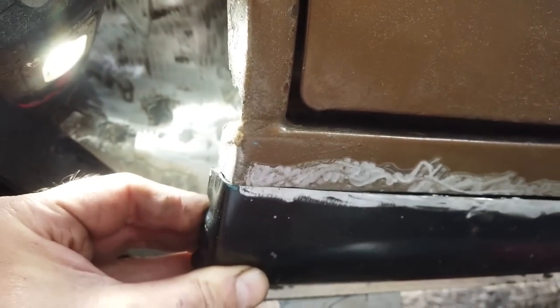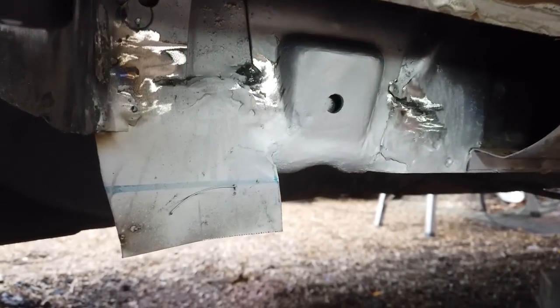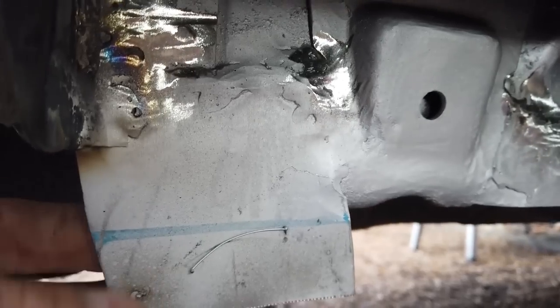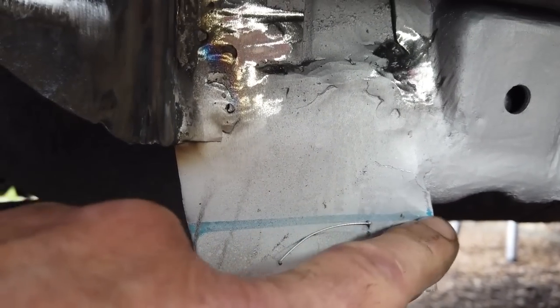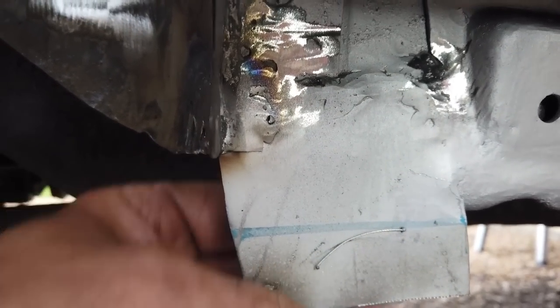Okay, so once you've got that, with this area open, you can then repair the damage inside, and there was damage inside around the jacking point, so it needed a plate in here and it needed a plate here, and that plate continues down. We don't cut it yet till we learn where the sill's going to land, because that forms part of the spot weld to the bottom lip of the sill.